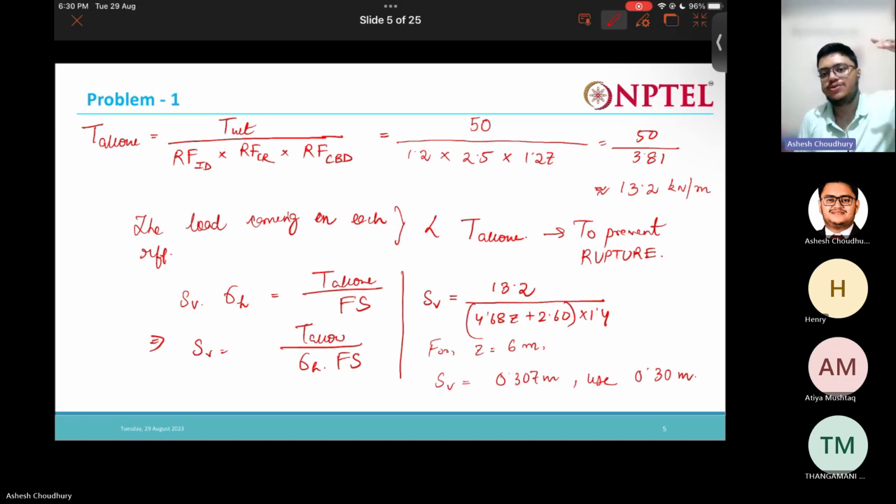So as Z reduces, meaning as we go up in the wall, we can relax this spacing so that our design becomes more economical. So we can increase the spacing from 0.3 meters, right? How to increase that is up to you. You have to adjust it according to you. That is completely up to you how you want to adjust.